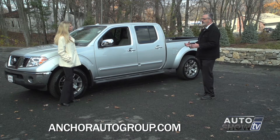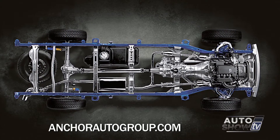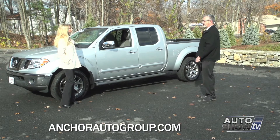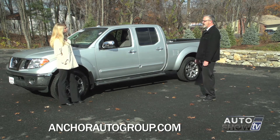The Frontier also has what's called a fully boxed frame, so that whole chassis underneath is boxed on all four sides all the way around — it's very rigid, very durable. Everything that's connected to it is actually welded, which increases the amount of durability as well as reducing the amount of friction that you're going to feel inside the truck.